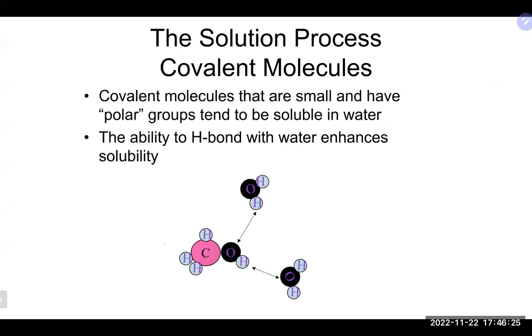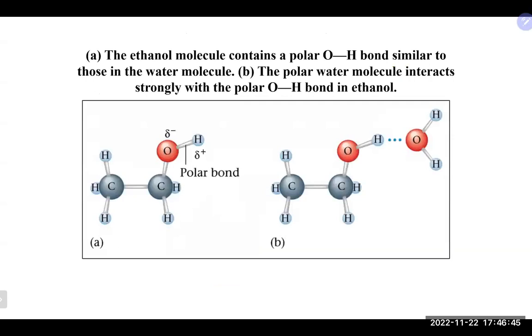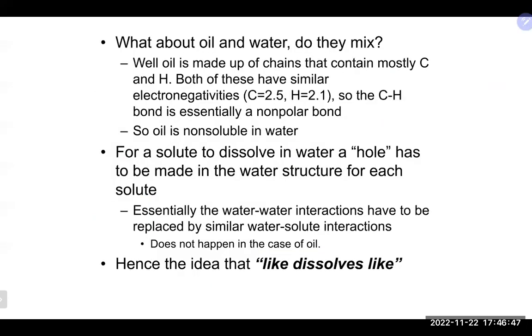This is methanol, which is also an organic alcohol. This part of it here is nonpolar, where the carbons and hydrogens are. But once again, it has that OH group, which makes it able to hydrogen bond really well with water and makes it very soluble in water. There's our ethanol that we talked about a second ago.